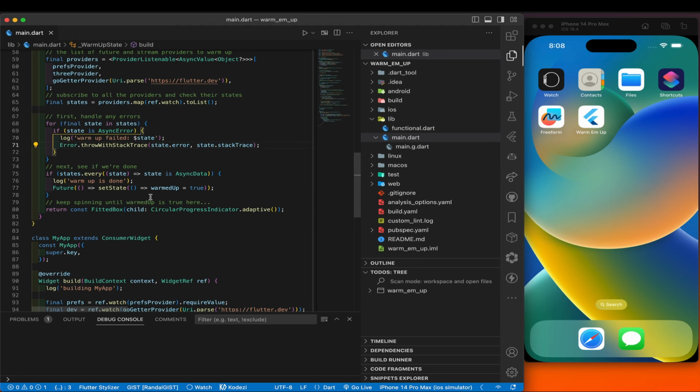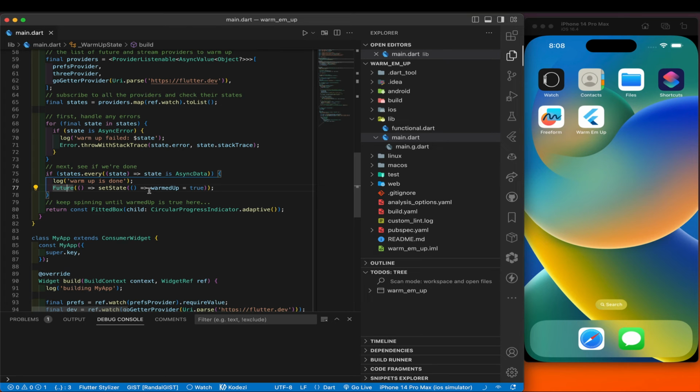So I know a lot of people do the add post frame callback stuff, but that's just too verbose. It turns out that if you set up a future and you don't await it, then it happens after you're done building, exactly when you want it to be done. So now I can see a whole bunch of people going, oh, I could just do that instead of the add post frame callback.